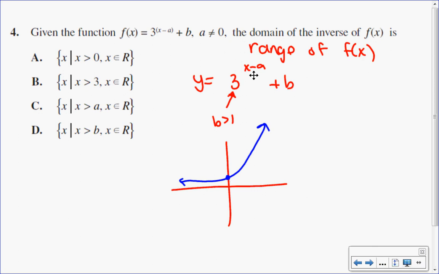Now, it says that it's x minus a, which means I'm moving the graph to the right a units. So I don't know how many units that is, but I'm moving it to the right. And then plus b means I'm moving it up b units. Again, I don't know how many units b is, because it's in general.